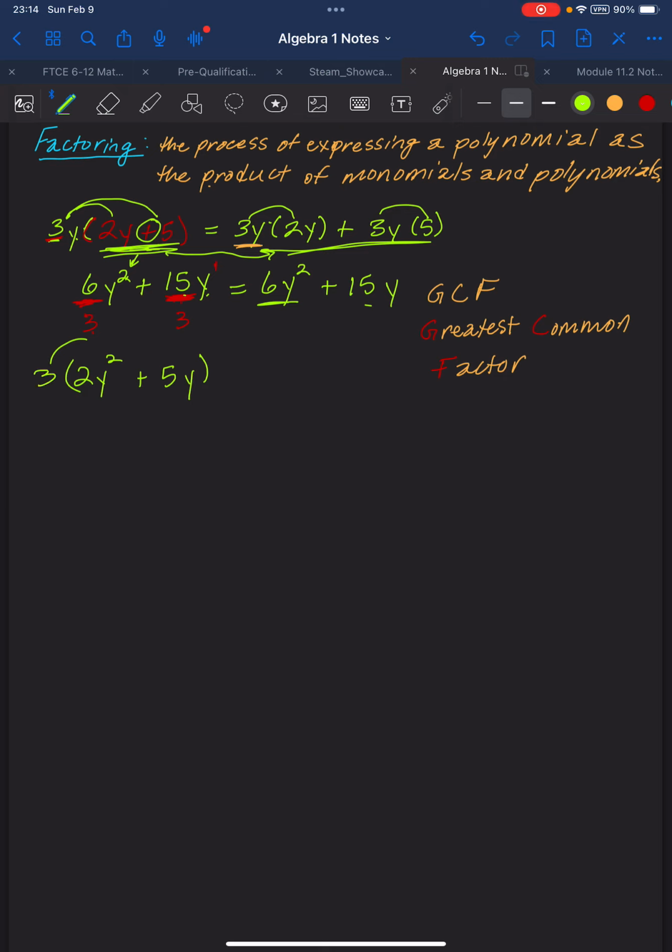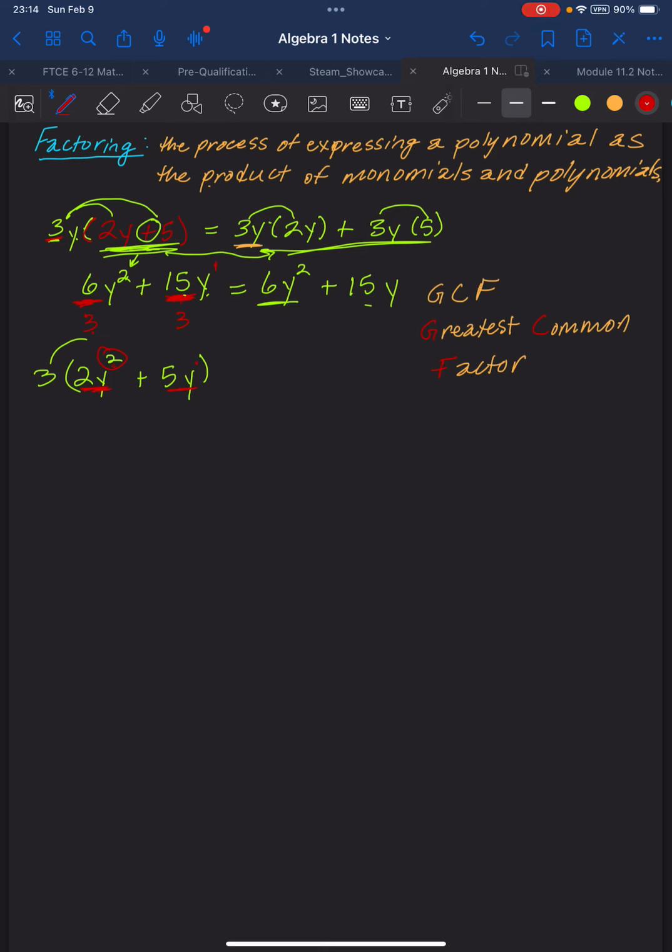But guess what? We can also factor something else out. Both of these monomials, or both of these terms, also have a y. Now, here's the tricky part. You have to make sure you pay attention. This 2y has one more y because we have 2 of them, right? Did you look at this exponent? We have one more y than this one.